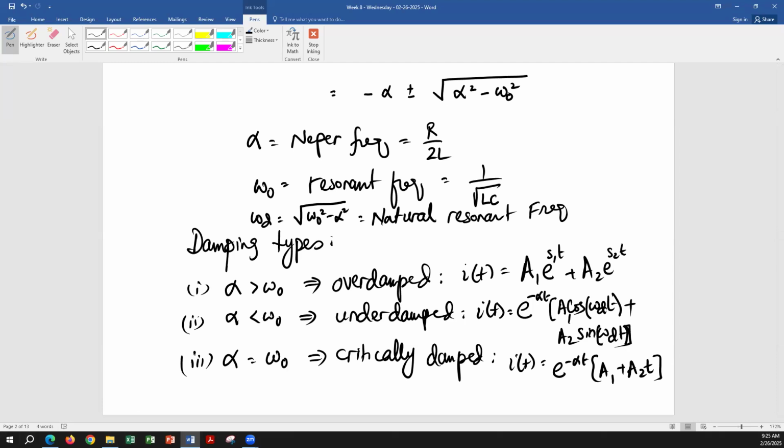So if you're writing a MATLAB code, and if you have written a MATLAB code, which I highly encourage you to do for the parallel RLC transient circuit to calculate alpha, omega naught, S1 and S2, just copy that code for the series. The only thing that you're changing is the equation for alpha. From 1 over 2RC, it becomes R over 2L. That's the only difference. So it's exactly the same code except alpha.